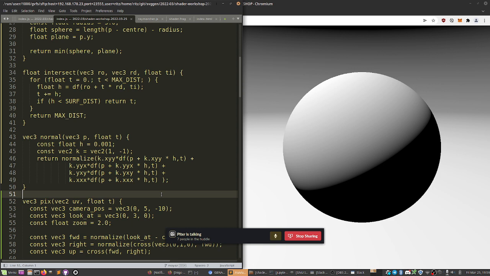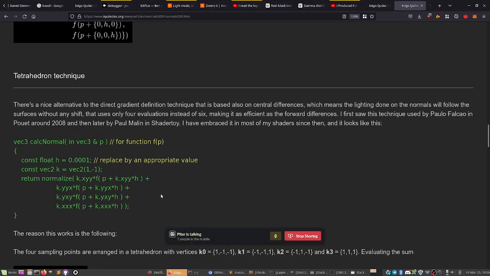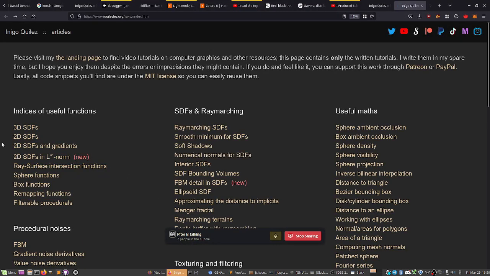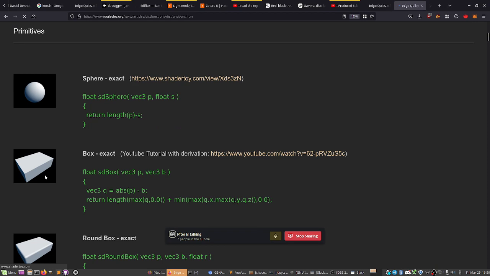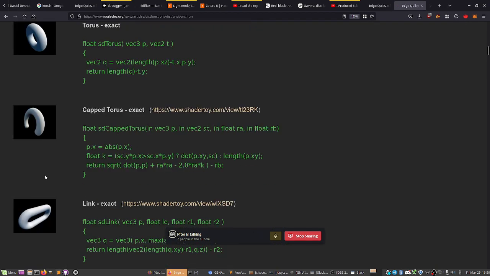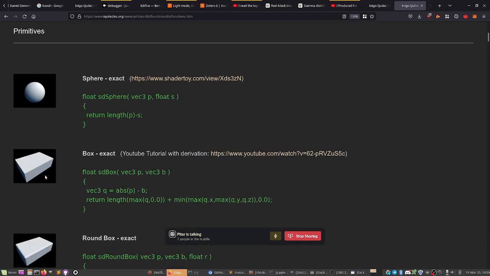So yeah, that's the normal. Let's see, what can we do now? Well, usually I go to the page of Inigo Quiles' website because he has this amazing page called the 3D distance functions, and it just has the distance functions for all the shapes that you want, all the simple shapes, and even a couple of complicated ones.